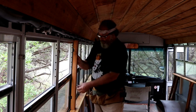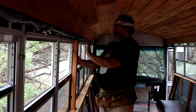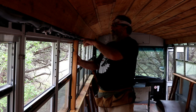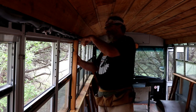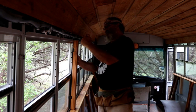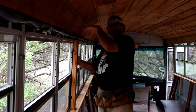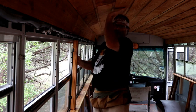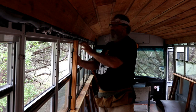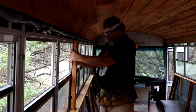Two screws per post. It's not really going to hold any weight or do anything structural. It's just holding it to the side of the bus. I am going to put a shelf the length of the bus on top of this square. Another 4-inch shelf coming out, and on that I'll put a lip. And then on that shelf will be the lights that up-shine, light the ceiling. That'll be how we light the bus. And then Pat wants to put some Christmas lights in there, kind of give some sparkle to it.